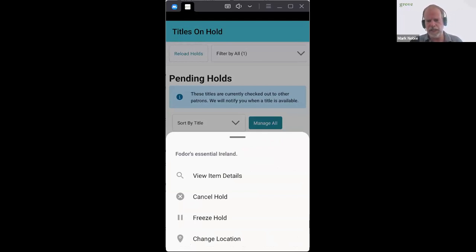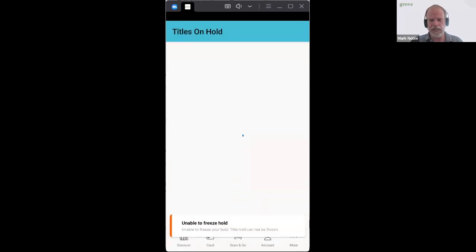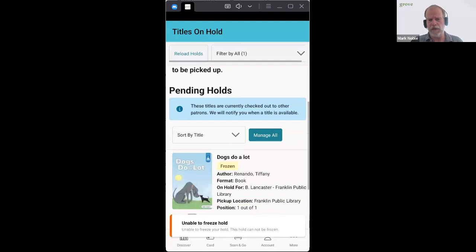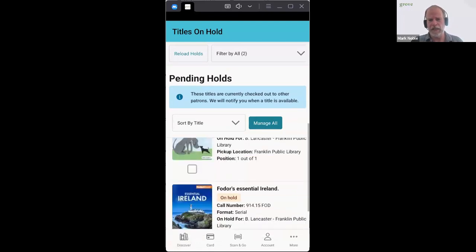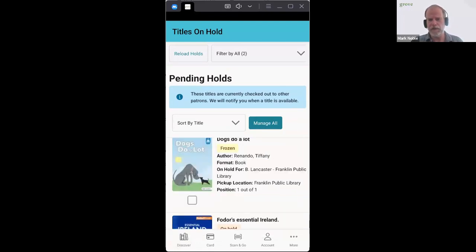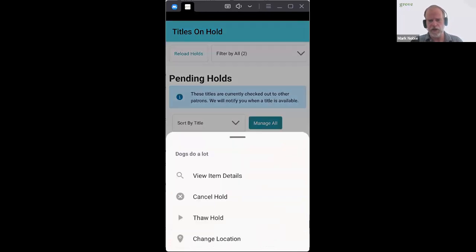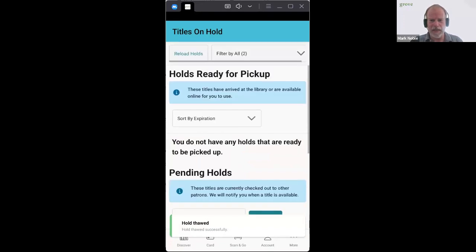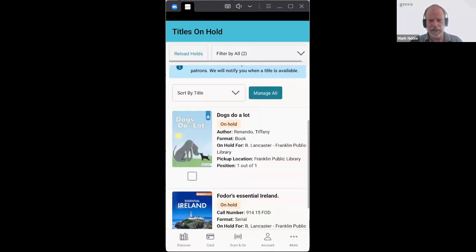Here we're going to freeze this, and it's going to say, hey, we couldn't freeze that because there are other copies available. For something like Dogs Do a Lot that can be frozen, if we thaw that, we should be able to freeze it again, although it looks like one of the copies got checked out, so maybe I can't freeze it again.